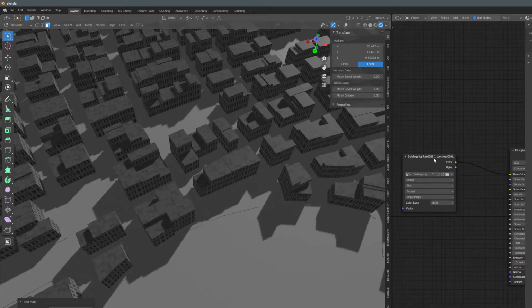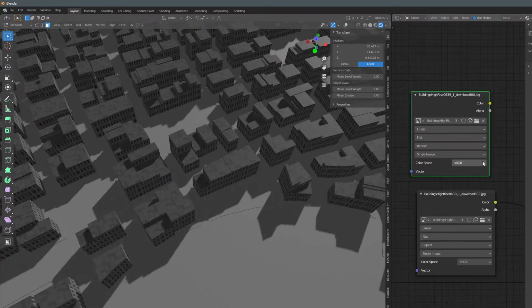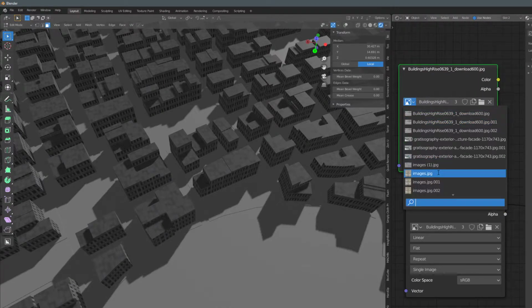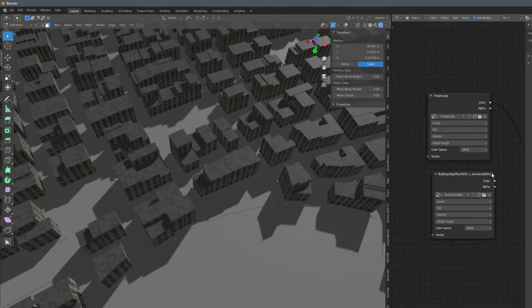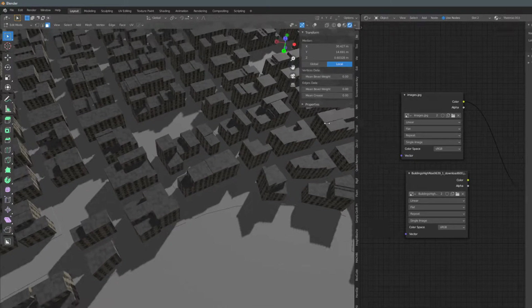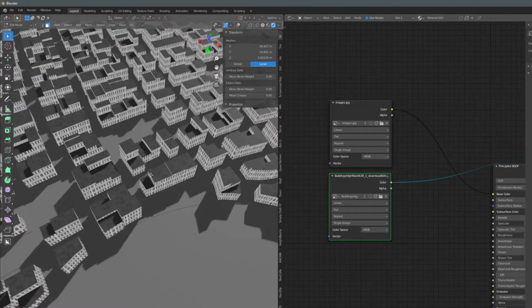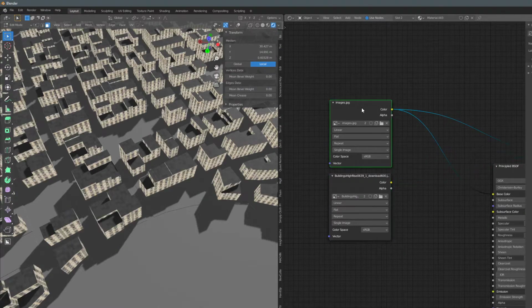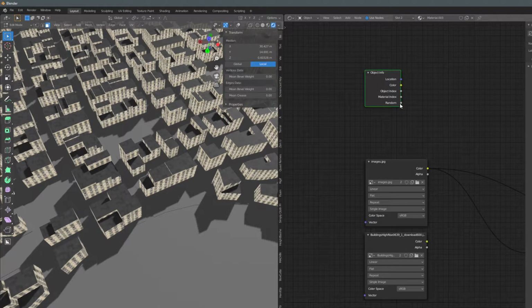Now, since it's using the UVs for the box planar, I could probably assign a secondary material here. And let's see if it works if I do it like this. It does. So now, I guess I'll just show you how to build the thing here. So we both have the UV map for the buildings on, and we can manipulate it like that. But if you want to randomize it, there is an option in Blender called the Object Info Random. It'll just randomize for each building.